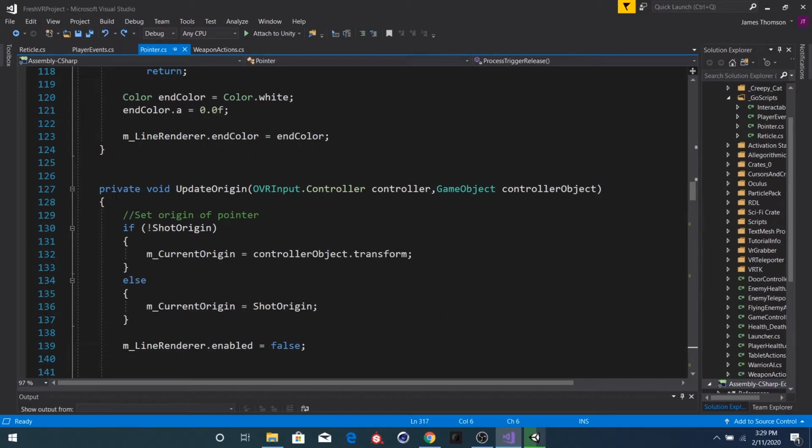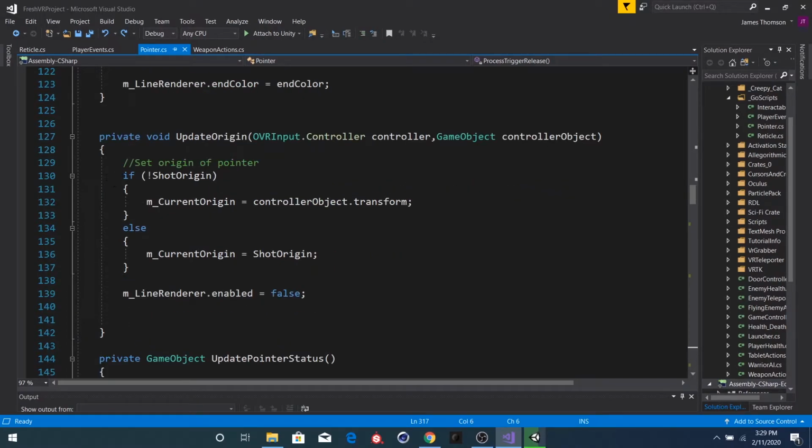Okay, so the next one, private update origin. This one is basically identifying which controller we're using for input and what the object is in the game that's representing the controller. And we're setting the origin based on where the actual controller object is, if we haven't set it in our shot origin variable up at the top.